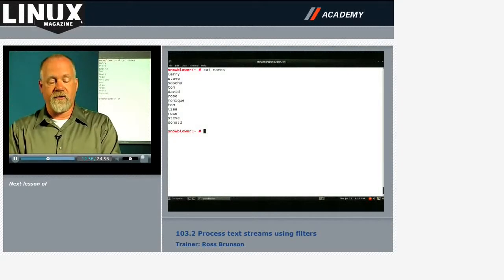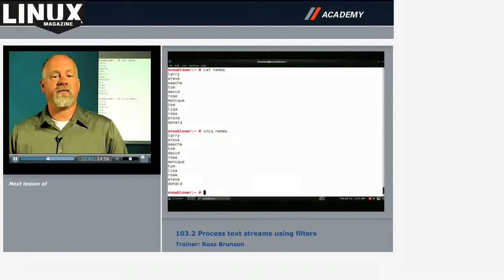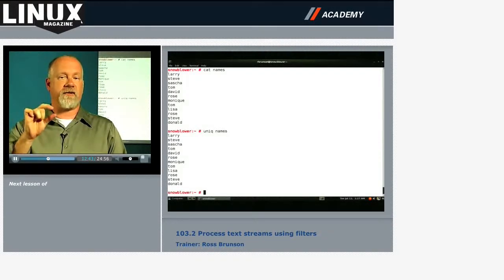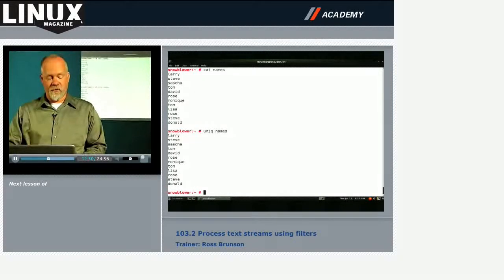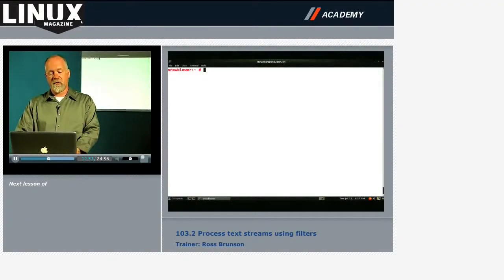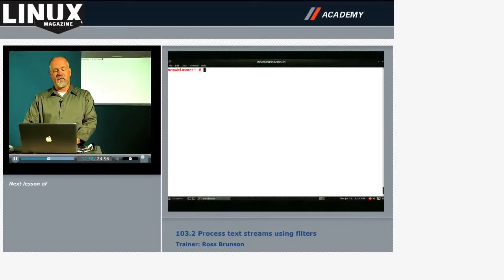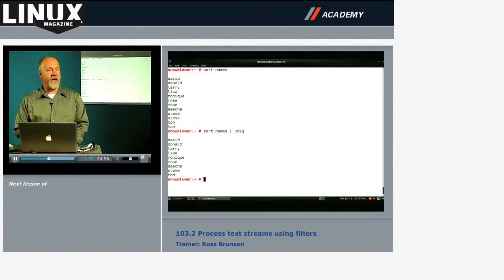So what we're going to want to do, we could run uniq on names, but the problem is that if they're not next to each other, if the non-uniques are not sorted to be consecutive with each other, then it's not going to be able to find them and remove them. So what we'll do is we'll run the sort command on names, which gives us that output, which is alphabetical or alphanumeric output. And if we run the same command again and pipe it through uniq, you'll see that it now drops it to just the number of users that are unique inside that file.